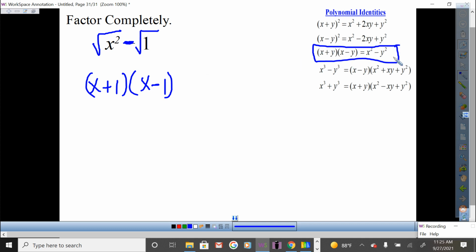How can I check, Mr. Q? Well, let me see. Can I take the square root of that one? Yes, that gives me x times x. Can I take the square root of 1? What is square root of 1? Yeah, 1 and 1. So that means that does seem like a difference of squares. So whenever you can take a square root of the first and the last and it's a difference, that means this is a plus and this is a minus. And that would be that one. Copy that, please.